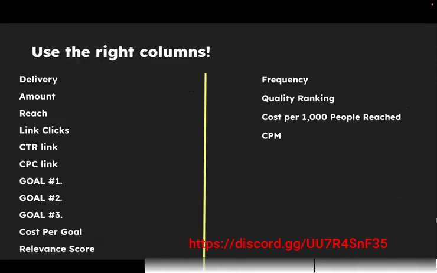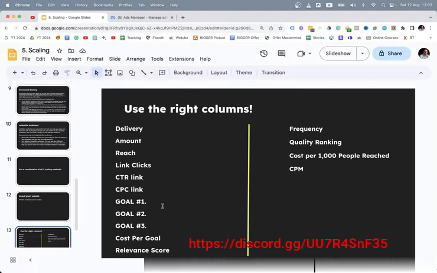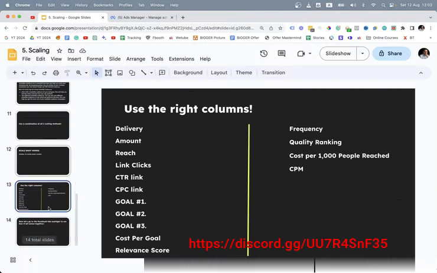And at the very beginning of this presentation, I gave you the pumpkin seed analogy. And right now I'm gonna show you how you can pick the right pumpkin seed. We're gonna go into our Facebook Ads Manager, and we're gonna set our columns right.